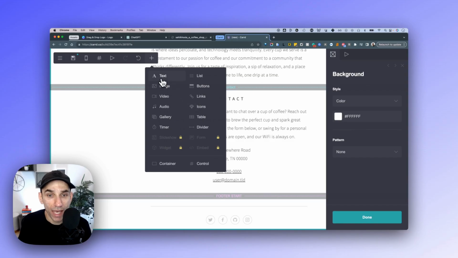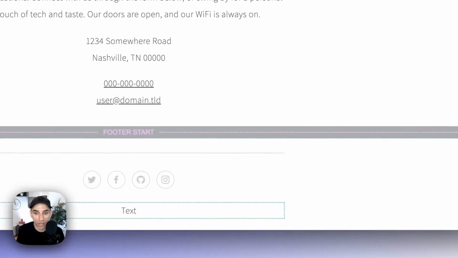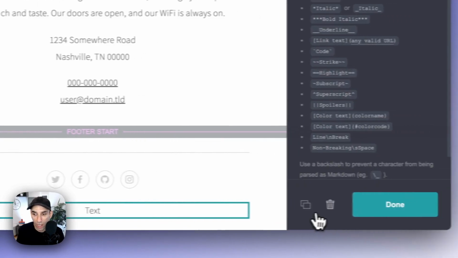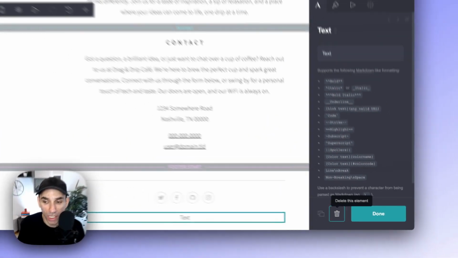And of course, you can pick anything from this menu, but it is going to get added to an existing section. For example, if I add a text, it is added automatically to a section that currently exists on the website. But this is not what I want to do. So I'm going to click on this and move over to the right and hit the delete button so that I can delete this element that I don't need.